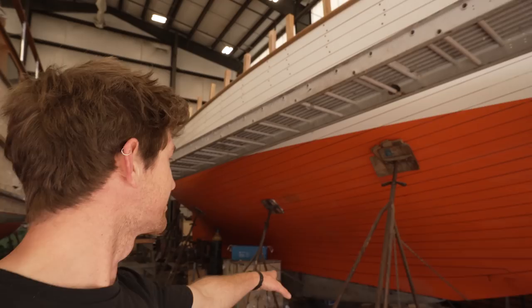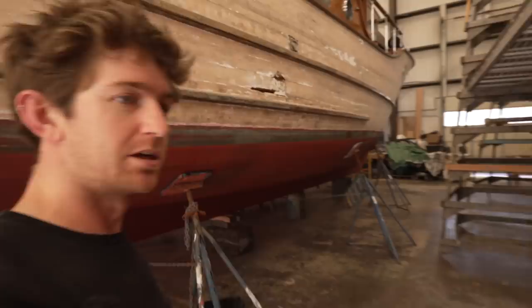Well, not a great deal has changed down here, except now when you look up at the boat, you can see the outside rounded over edge of the covering board and the bulwark stanchions above, and I think they look really good. We've got the ballast keel down here, still needs a little bit more fairing and some fairing blocks put in and painting and so on. But over here we do have something pretty fun. Got a new neighbor here, of course, a pretty cool motorboat actually.